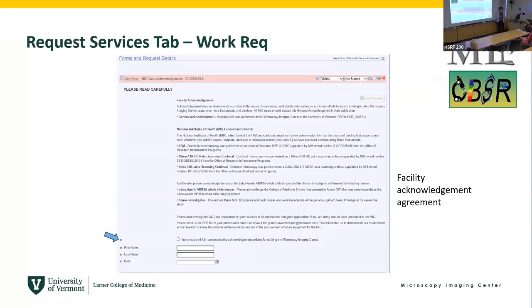We really need you to acknowledge that you've done this work in MIC. This is how we continue to be funded and supported by the Dean's Office. They want us to track publications. They want us to track every interaction that you have. So if you can acknowledge us in your presentations, in your manuscripts, in your grants, in this format, that really helps us to continue to exist.